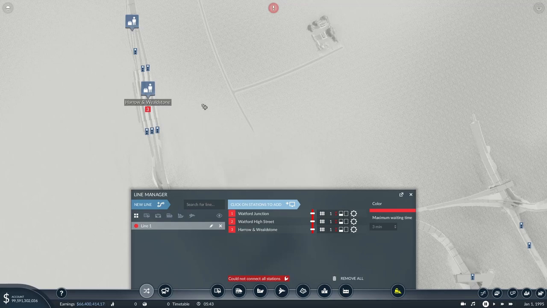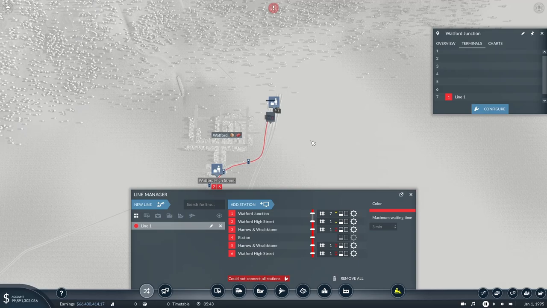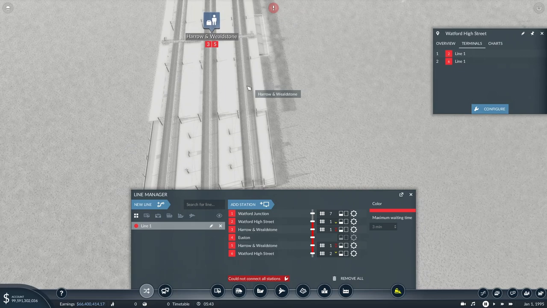And then Harrow and Wealdstone and Euston, and let's see, lots and lots of broken things. You're on the wrong platform probably to begin with. Line one, no, you want to be on platform seven. So is this going to work? No, it's not happy, is it? You're probably both on the wrong platforms. Yes, you are. Two on one and six on two. And then obviously we're going to have to re-platform these as well. So three on five and five on six.